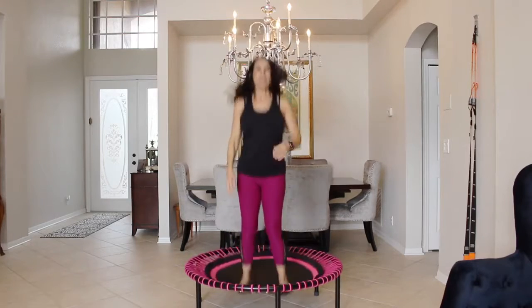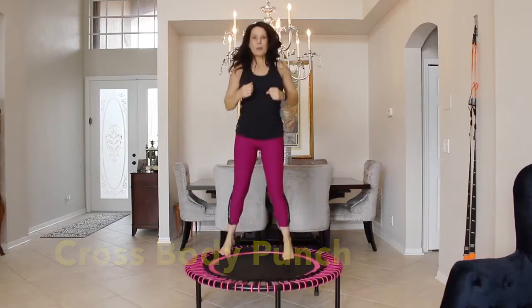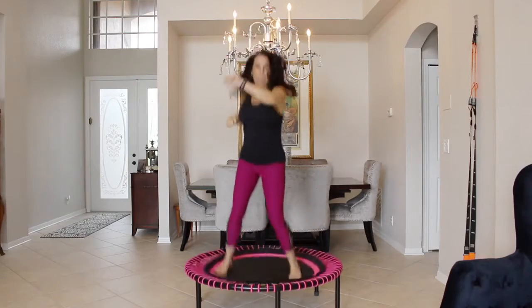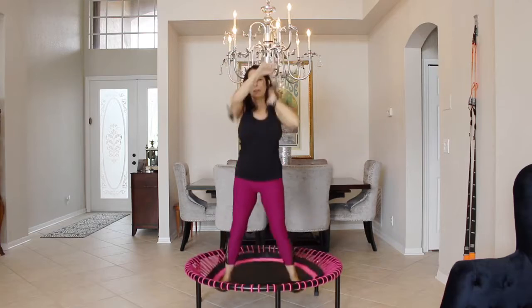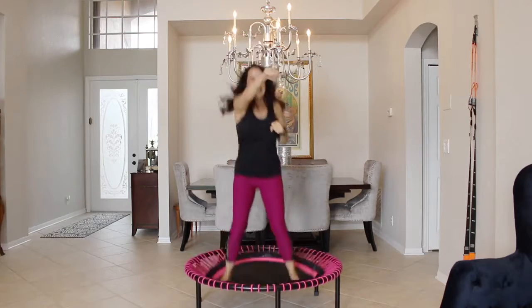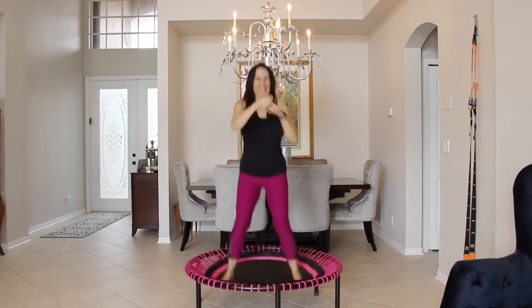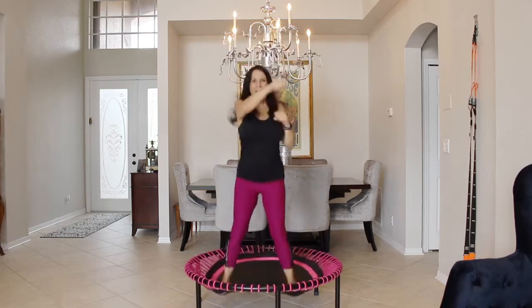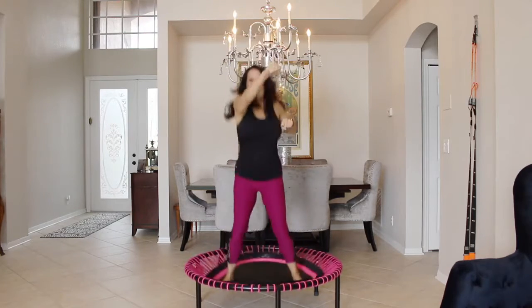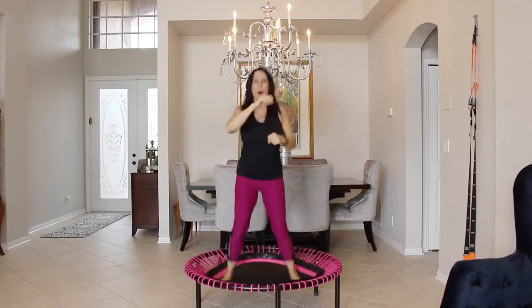All right, let's slow it down. Take it to that nice bounce, and now we're gonna cross body punch, and we're gonna go a little bit faster than we did before. You ready? Here we go. Punch, punch, punch. You can bend your knees a little bit, maybe a little crouch down. I feel like I'm punching right out to the camera. Come on, guys, you got it. Keep it going. Punch, punch, punch. That's it. Don't stop. You can do it. Let's count down. Ready? 10, 9, 8, 7, 6, 5, 4, 3, 2, and 1.